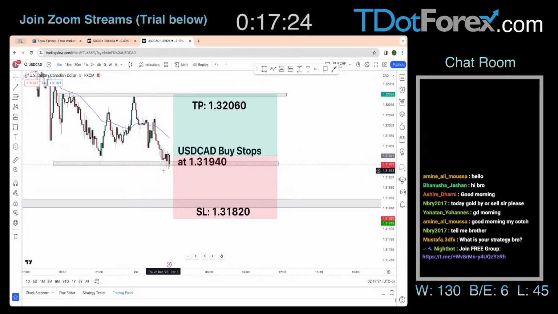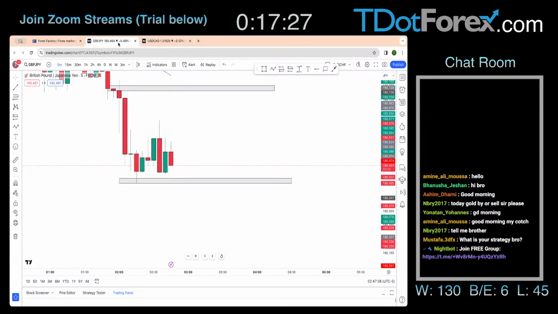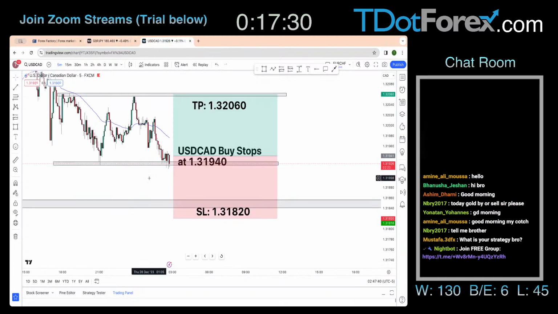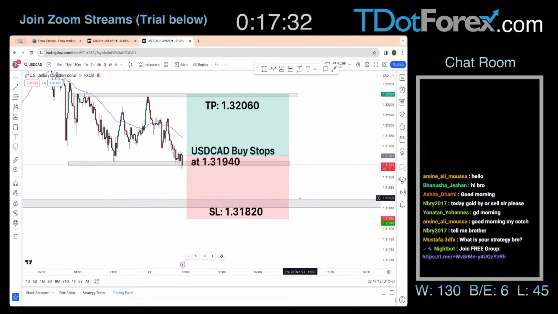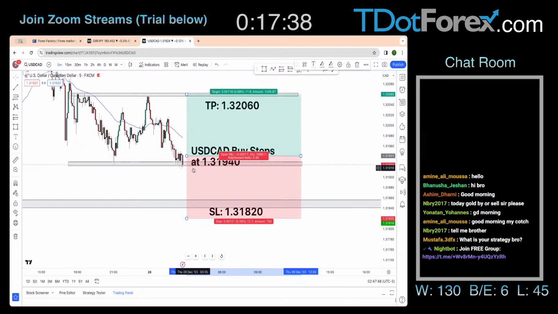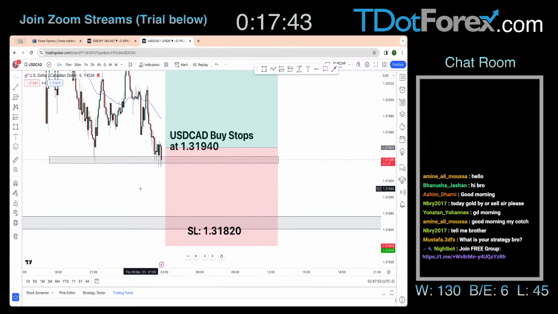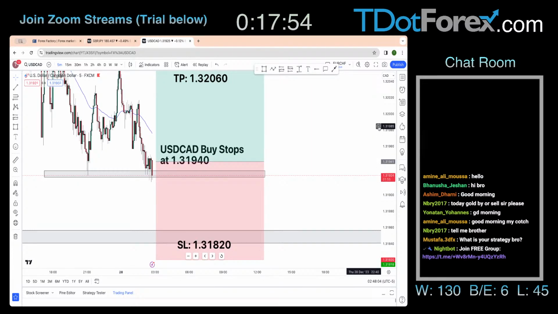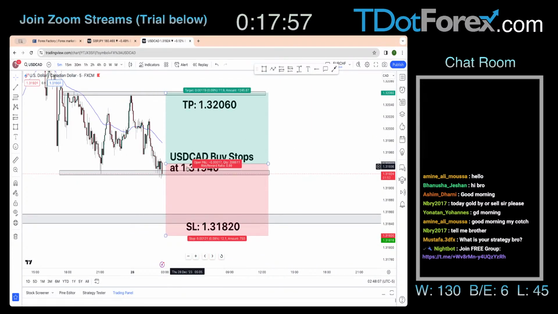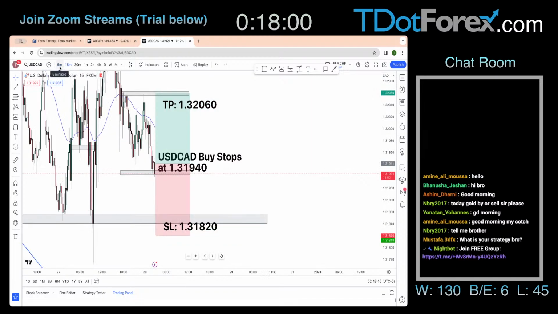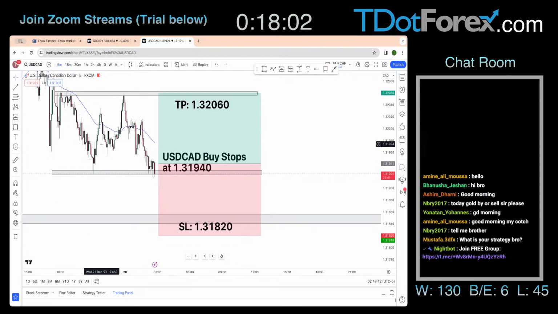Again, patiently waiting here. One more push here. I'm going to take this. One more push. Come on, USD CAD. Yep, GD is not giving me that signal yet. I'm even willing to adjust the buy stops here just because this could swing right back up top here. We've got 13 minutes left. And come on, one more push here. I need at least 2.5 plus pips of a distance before I enter these buy stops. Come on, one more push here. One more push. Let's get this.